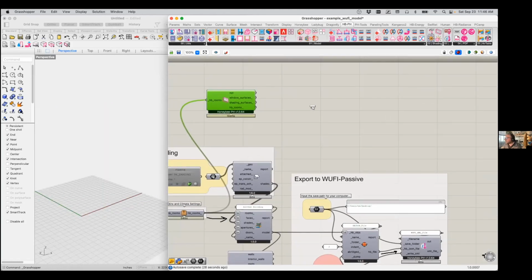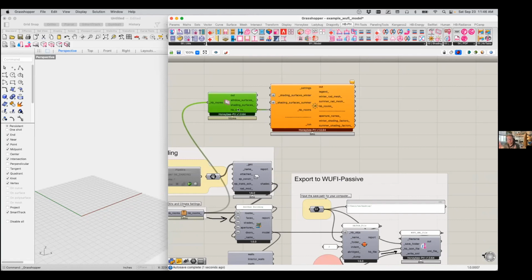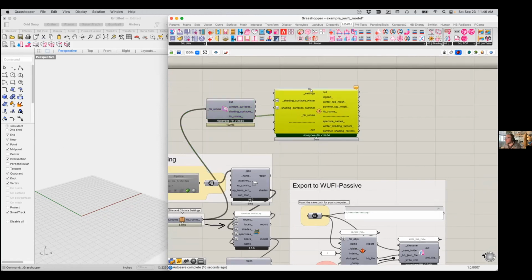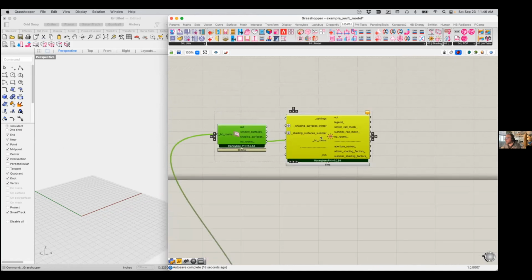This is then going to be used and passed off to a calculator. This is different than the way we've done a bunch of other stuff here, right? For the most part, this toolkit is not calculating anything. This toolkit is merely passing off data to somebody else's calculator, PHPP, Woofy Passive. This calculator is going to do a bunch of work inside of Rhino Grasshopper. So let me pull it up here so it's a little more isolated.